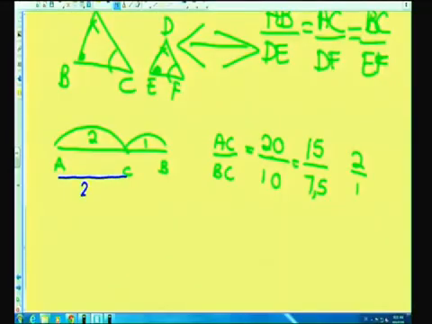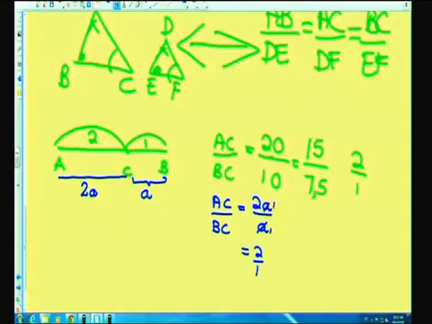So one of the things I do to make my life a lot easier is I use a variable, because a variable means it can be absolutely anything. So I would say the length of AC is 2A units, where the A represents anything. So maybe it's a 10, maybe it's a 5, whatever, doesn't really matter. And then this would be A. So if we go back over here and we talk about AC to BC, and using this variable system, we would be able to say 2A over A, which then the A's would divide into each other, and we would get the ratio 2:1. This is very useful, and it saves you a lot of trouble rather than working with the ratio to work with a length with a variable in it.